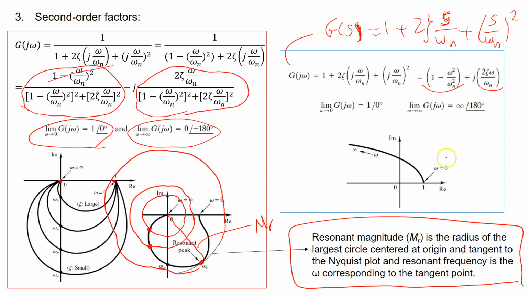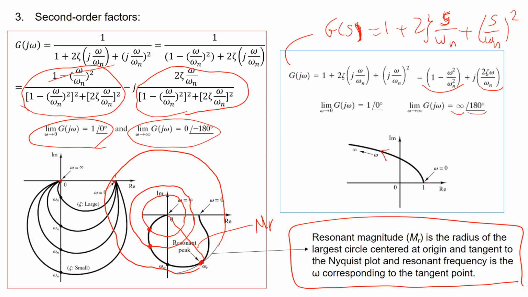And again, here you can show that when omega is 0, again, you are at 1 and 0, just like here. Then as omega goes to infinity, the magnitude is not going to go to 0 like in this case. The magnitude is going to go to infinity and the angle goes to positive 180. So it is going to be a curve like this. I would call it an exponential or logarithmic curve, while this one is more like an arc or circular. They're not exactly any of those, but that's how they look.